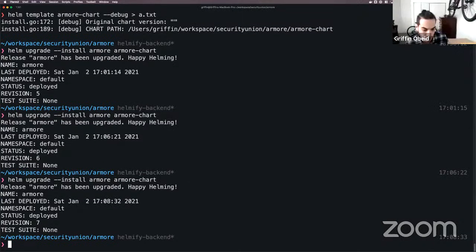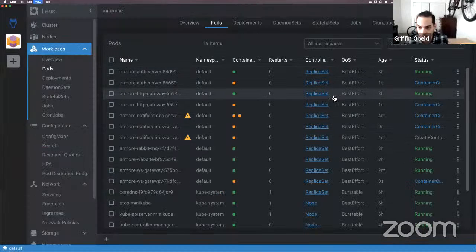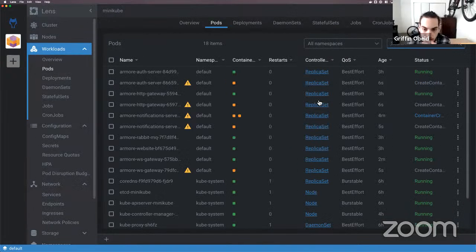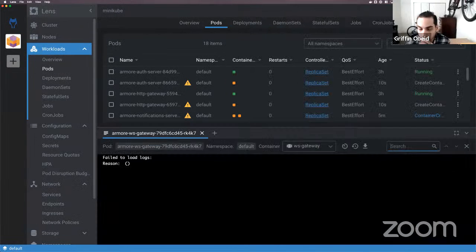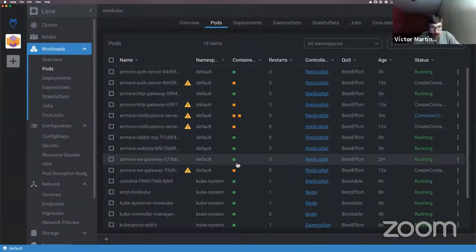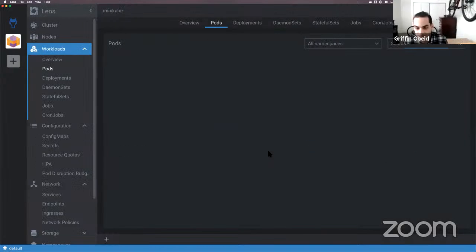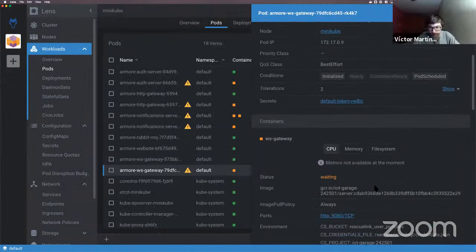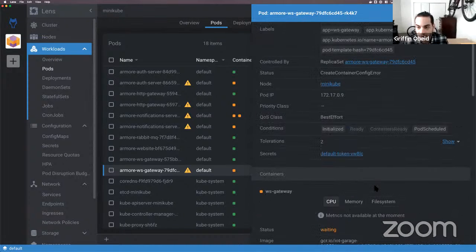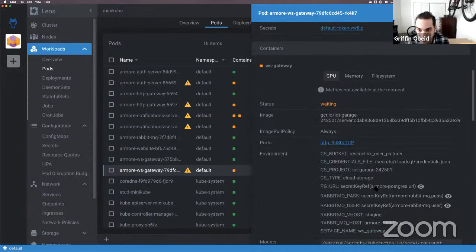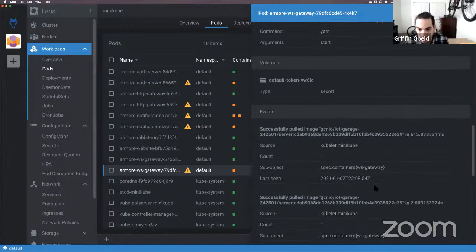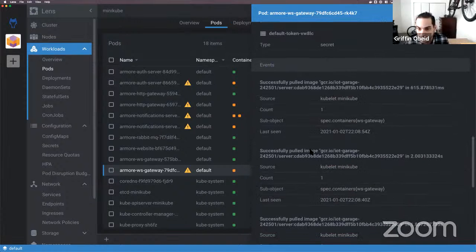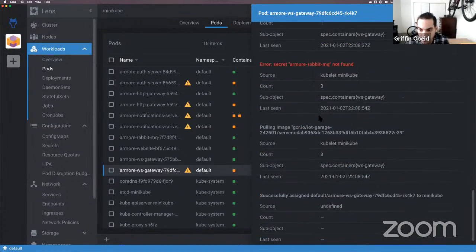All right, so now let's see if our new WebSocket gateway can connect. Fail to load logs. Yeah, it doesn't exist yet. Okay. You can see, this Lens tool is super cool, but you can come down here and see all the events that have happened inside of this.